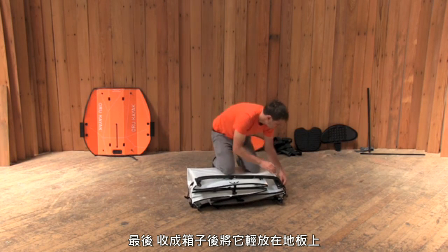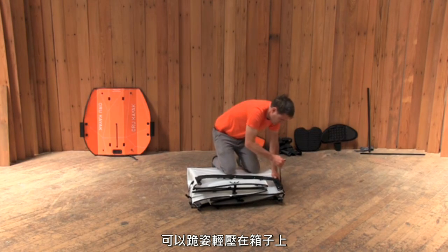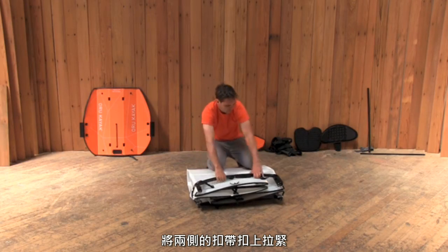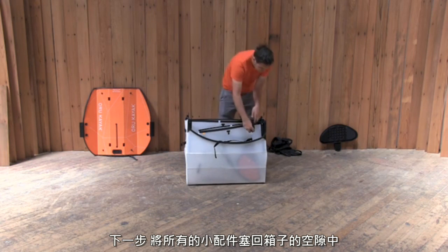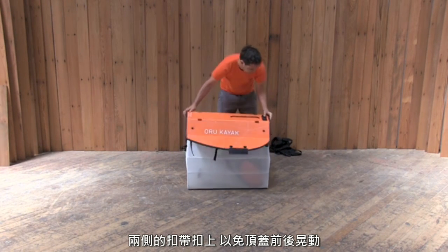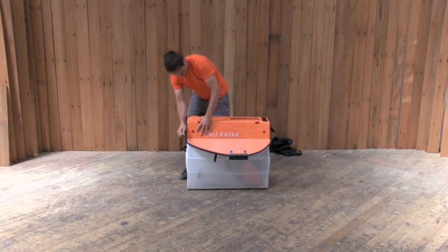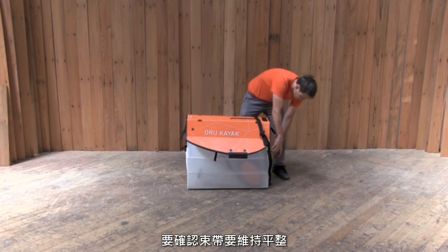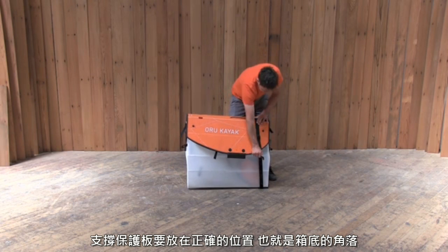To close up the box, kneel on top of it on the ground. Snap and tighten the deck buckles, which are now at the ends of the box. Tighten these straps as far as they'll go. Next, place all of the loose parts and accessories back in the box. Fold the floorboard over the closed box. Tighten the floorboard straps to keep the lid from sliding back and forth. Now, place and tighten the two loops that are attached to the shoulder strap. Make sure that the protective feet on the bottom of the kayak are properly oriented, so that the lip goes over the corner of the kayak box.